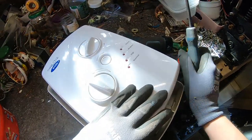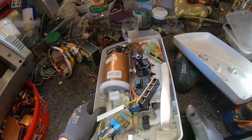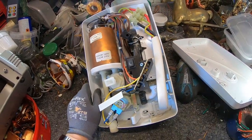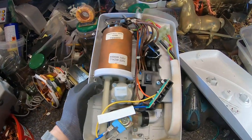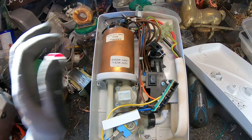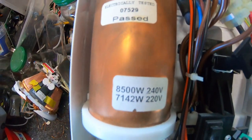Okay, moment of truth, guys. Yeah, baby. And this is why I always take the showers. You don't always get one, but you do sometimes get a nice little copper tank in there.